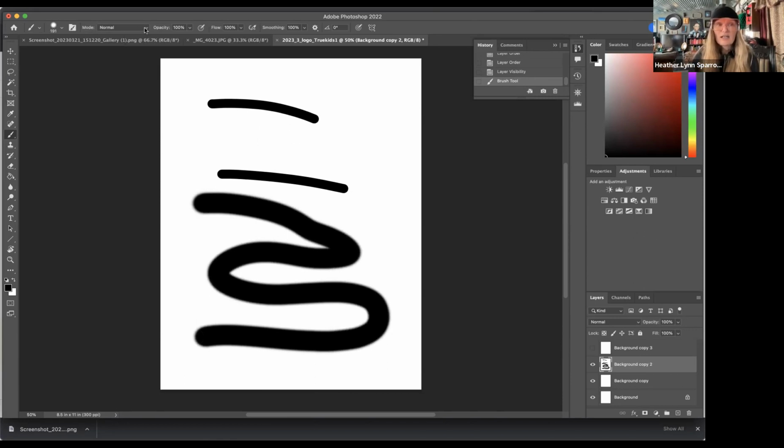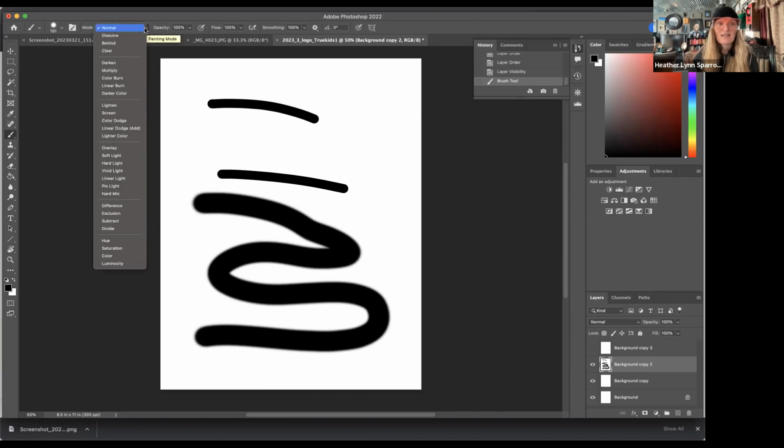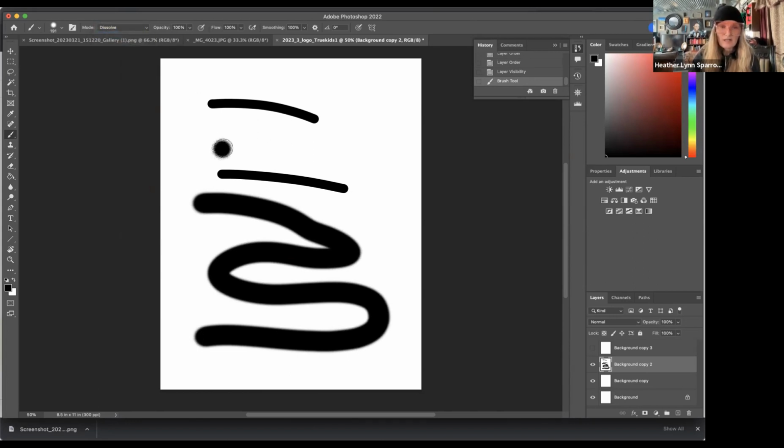Here, in this preference is all about the mode. So that gives you even more ways to use this brush. Right now, it's just on normal. We could try dissolve and see what happens. Look at the edges of that. Okay.